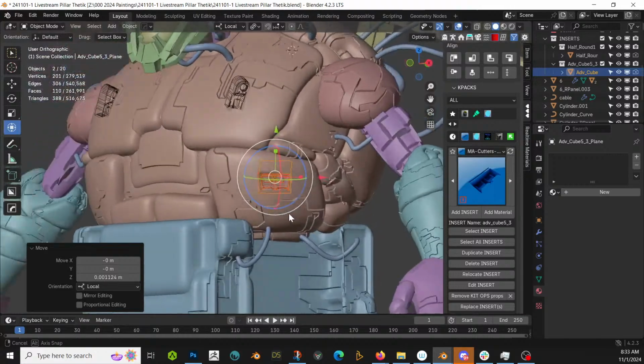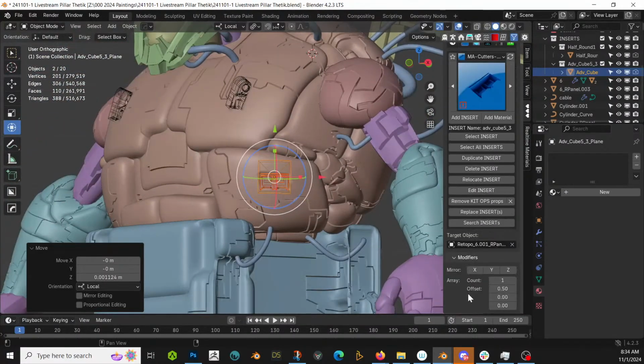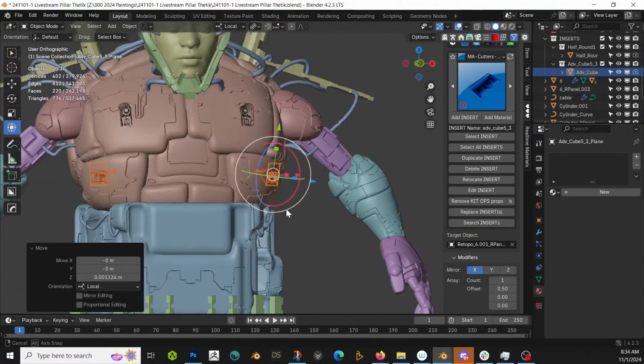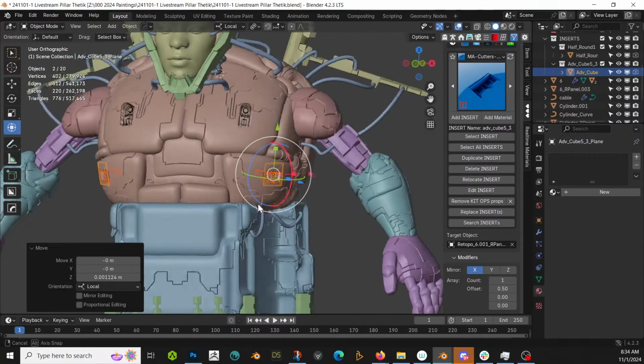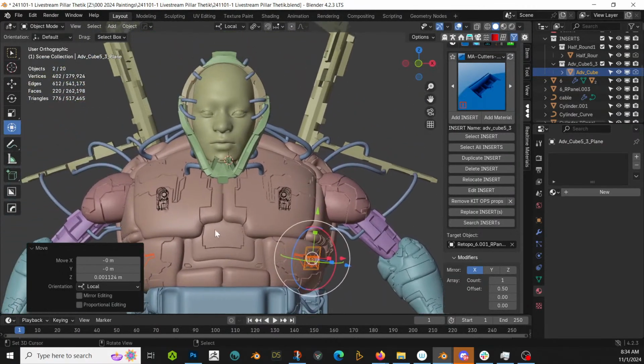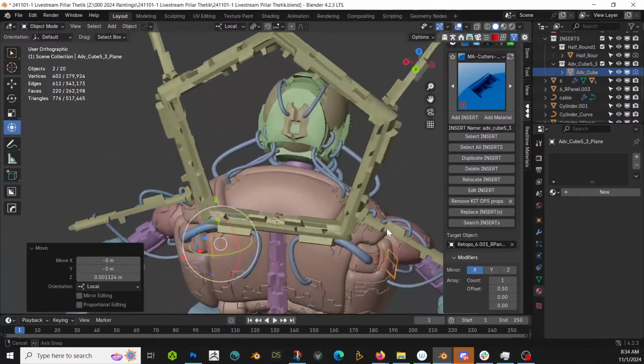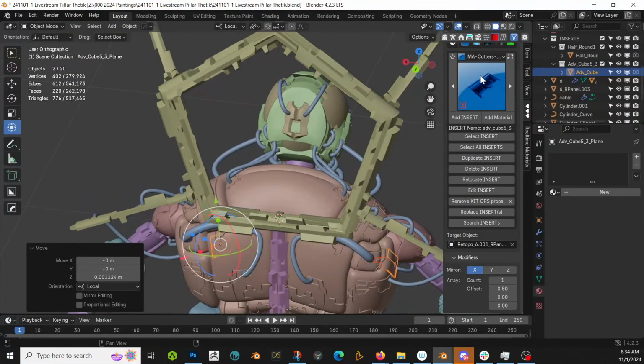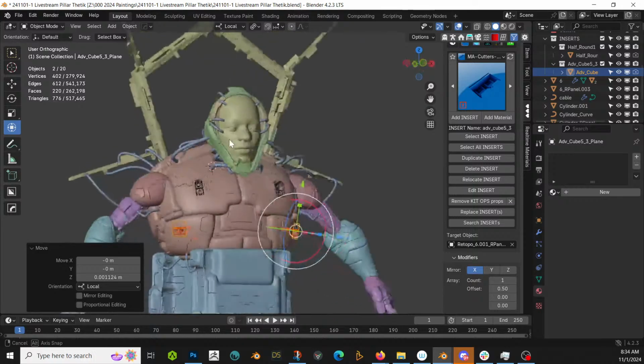Yeah, sure. Kind of like it like that. Let's mirror it. And on his back, do we give him cylinders?